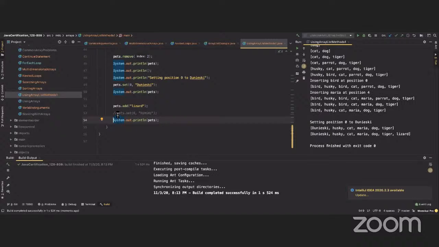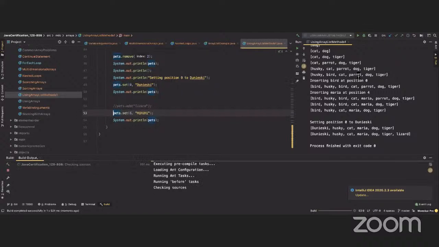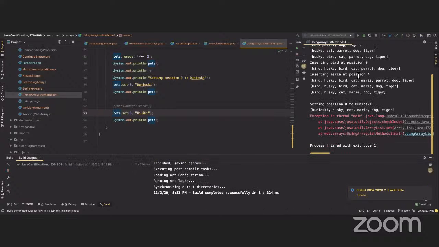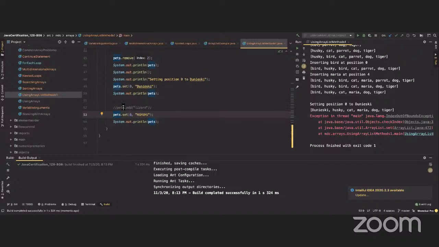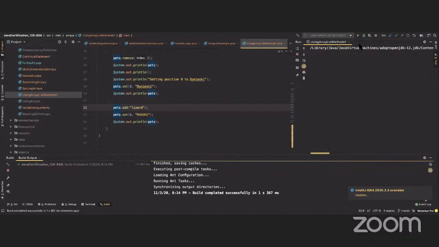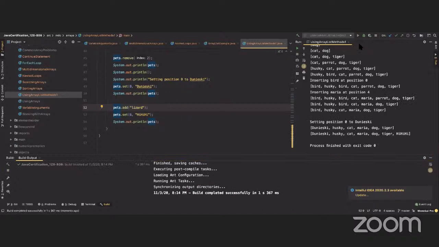Now I have 6 indexes, or 5 indexes, but 6 positions. So now I can add that. Let me comment this out because I already added it. So let me replace it. And then now it works. Oh, because I have to run it again? Is that what you want? Okay, no problem. So now I'm gonna add it. Yeah, because this doesn't persist. So I have to run it every time. Okay, now it does work.